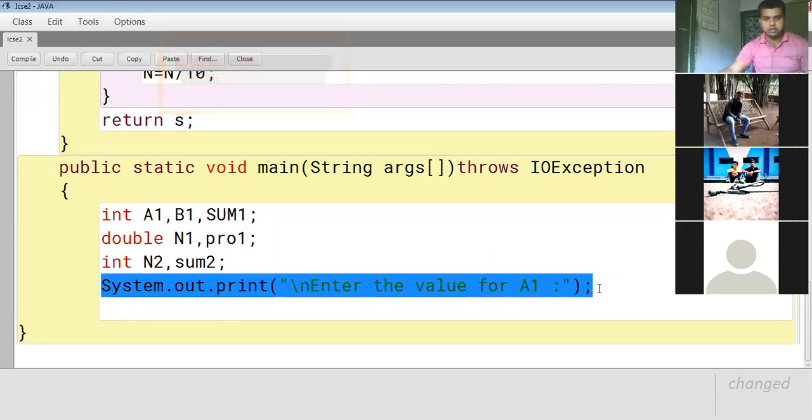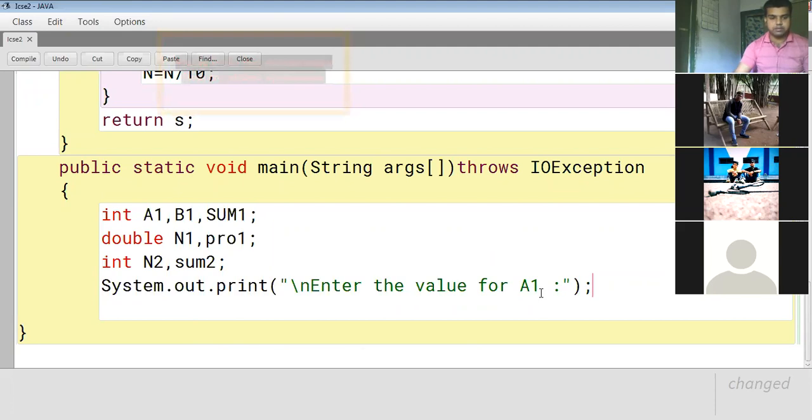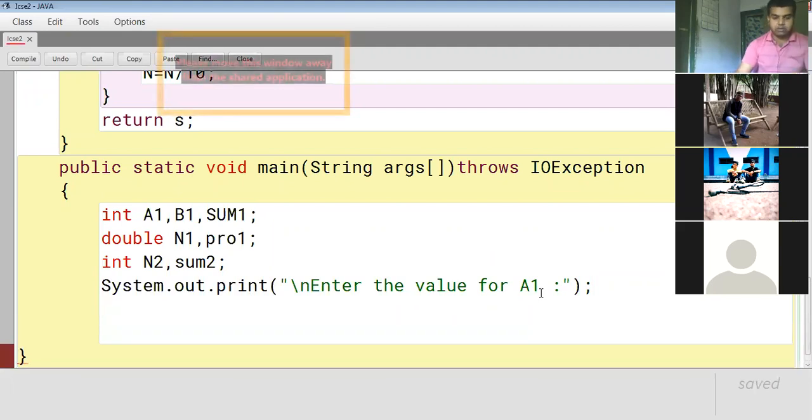I just copy it so that later I may use it. Now we are using the input output method.